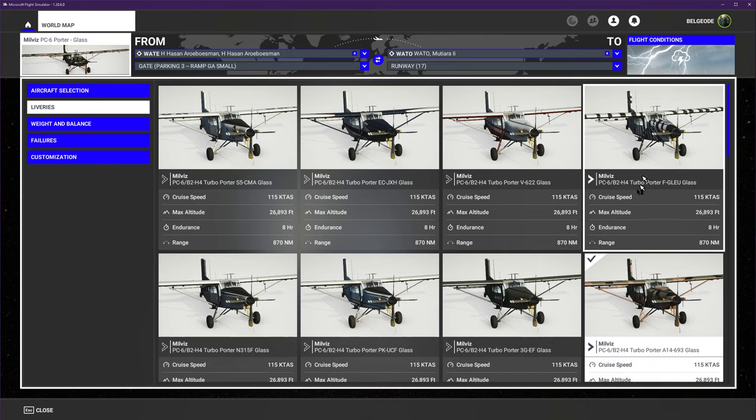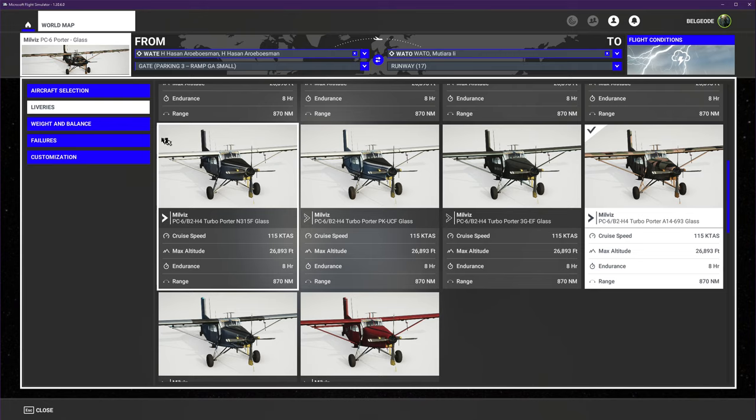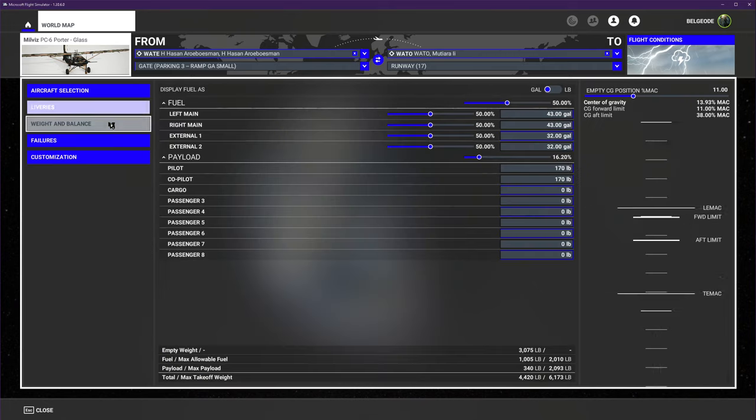We will not be using this livery for this flight. We're going to instead use this one, because I like this one. It's just funky, and you know me, I love my funky liveries. All right, let's go to weight and balance.